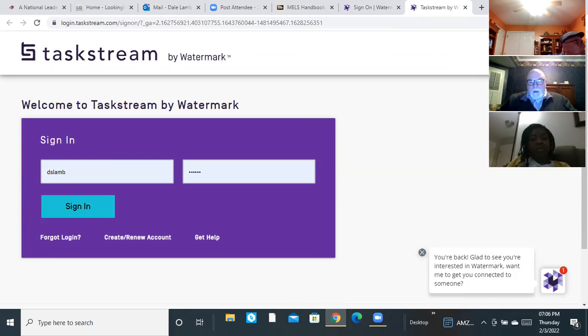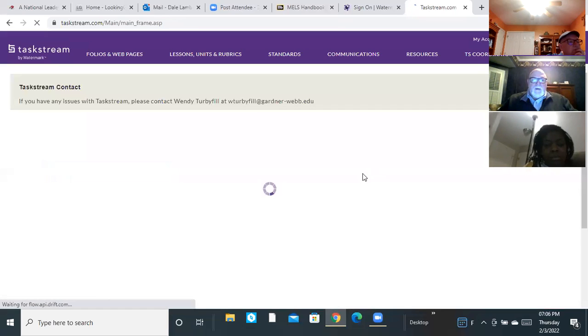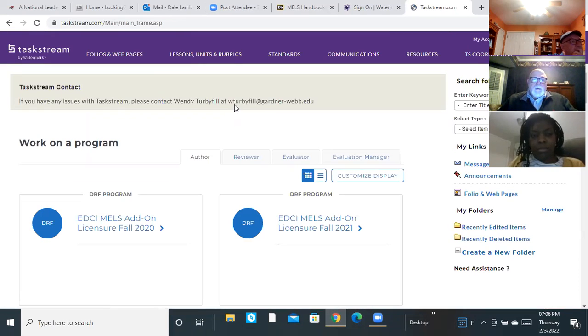Now that link will have expired by now because it came out last weekend. But if it doesn't work, again, don't email me. Email Wendy Turbyfield, and it says so when you sign in or when you get to TaskStream. It says if you have any issues or problems, get in touch with Wendy Turbyfield. The problem is you have to have the username and password to get to this screen, and this is where. So I don't know why the help screen is not one before this, but this is the lady's name. W. Turbyfield at Gardner-Webb. She is the person who establishes your accounts. If there's a problem with your account, I do that. I do all the technical piece. She simply buys the accounts.